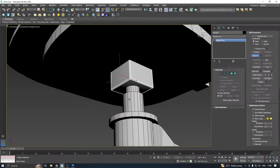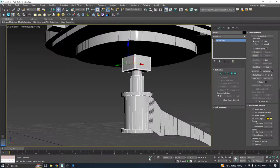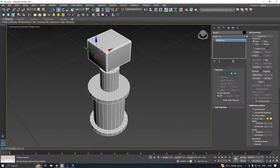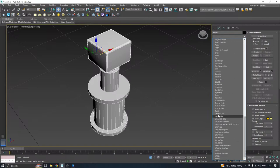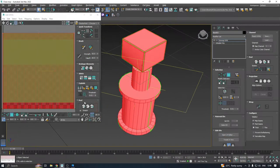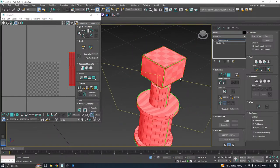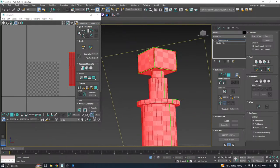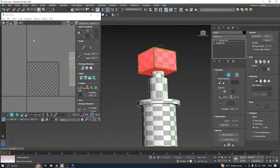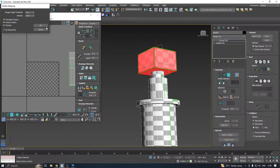Okay, I'm gonna attach these three and open the editor. Okay, here I'm gonna select this box and go to tools, mapping, pattern mapping.